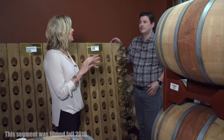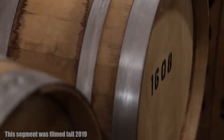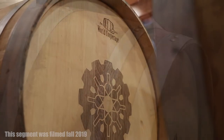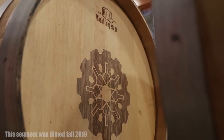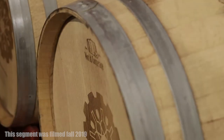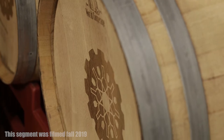It smells so good in this room. I love the smell of the wood. And these barrels come from Lebanon? Yeah, we only use American oak barrels because 90-some percent of American oak cut for wine barrel staves in the world is cut in the Ozarks — southern Missouri, northern Arkansas — and then World Cooperage in Lebanon is one of the largest single cooperages in the world.